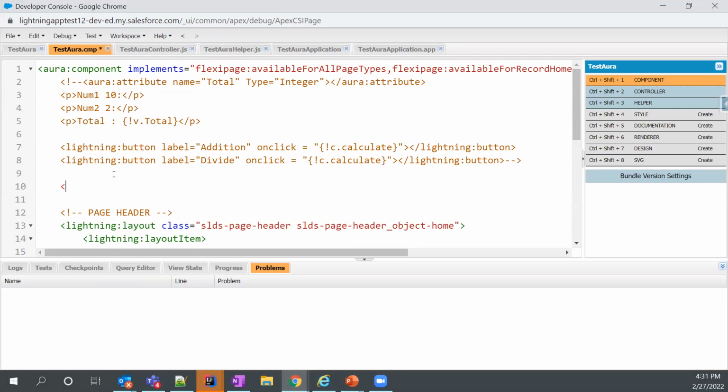We can define our attribute. So let's say I'm going to capture the account details. So I'm giving it as account. And the type. So I told, right, we can have any data types here. So this time we can give it as an object. So let's say I want to capture the account details. So I'm giving the type as account.